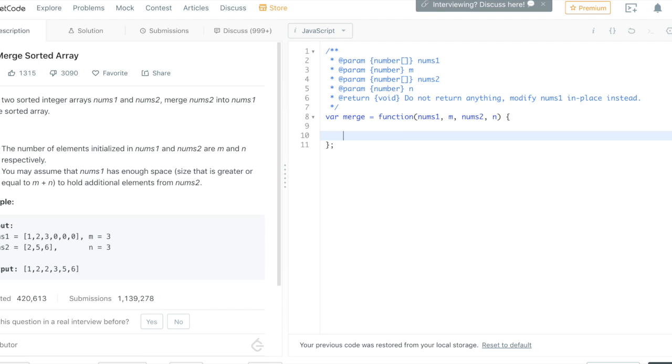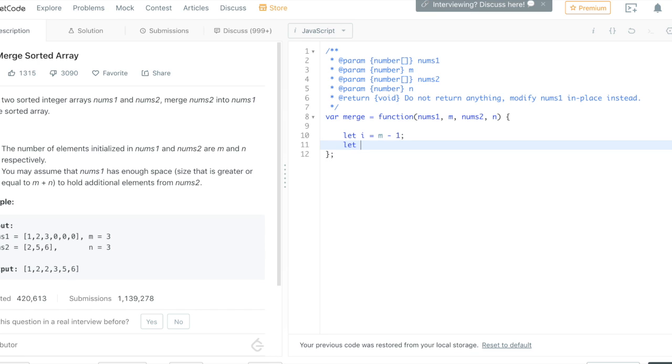So the first thing we want to do is just initialize some pointers. We're gonna start off with i. Let i equal m minus one. The reason I'm doing the pointers like that is because I'm actually gonna do a merge sort, but I'm gonna do it backwards. I'm gonna merge from the back of our array versus the front. So I'm gonna check which value is greater, then I'll place it there, and I'll keep on going.